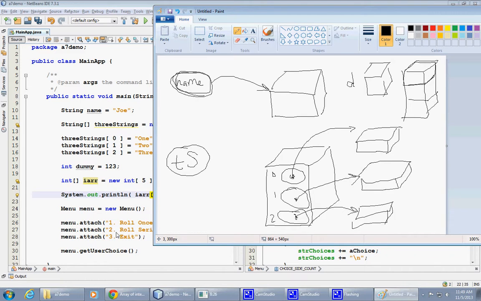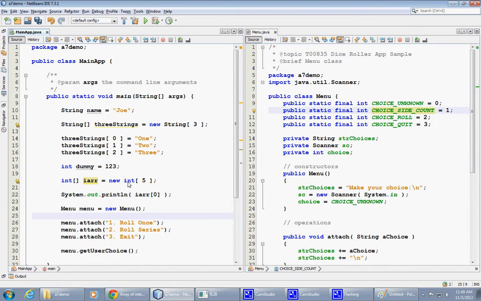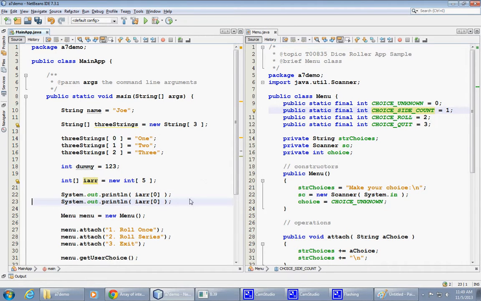So that's why, if I have an array of 5 integers, ir[0] represents the first integer there. At the same time, ir of course is the name of the array that I chose. Number 4 is the 5th integer in that array.